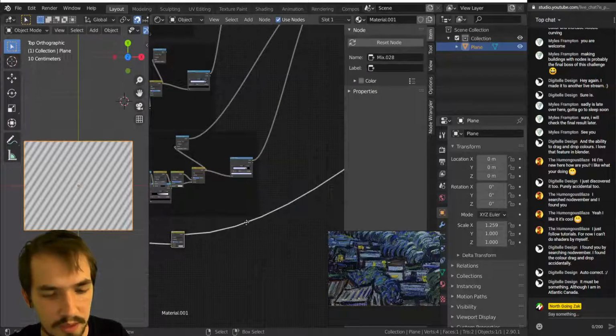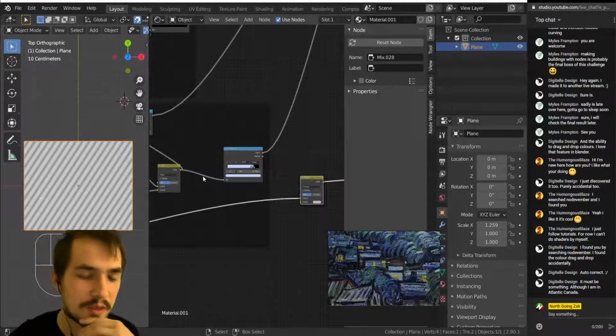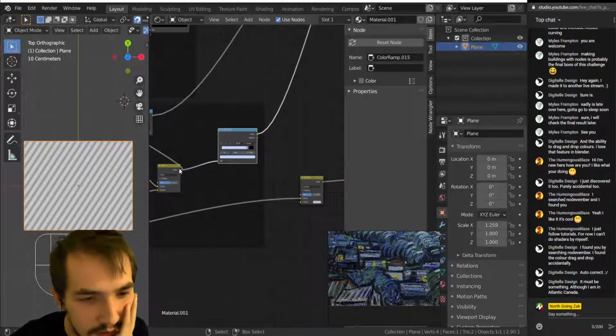So remember, screen lightens things. It's basically the opposite of multiply. You'd think divide would be the opposite of multiply, but screen is, in that it makes things closer to white.